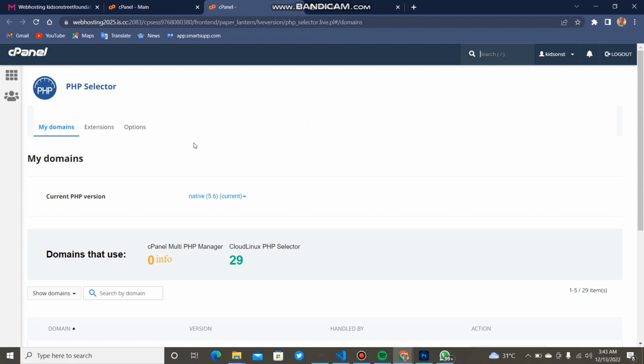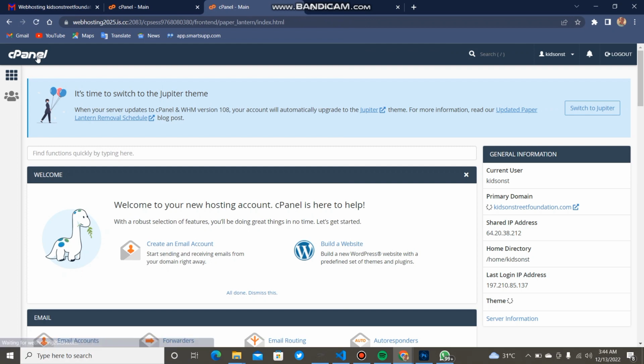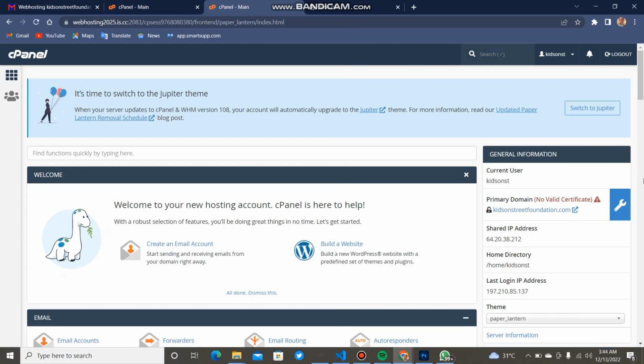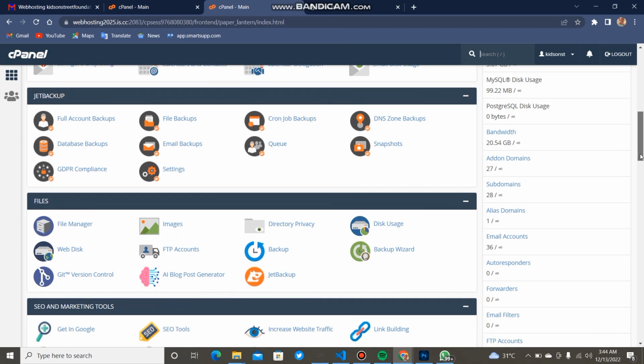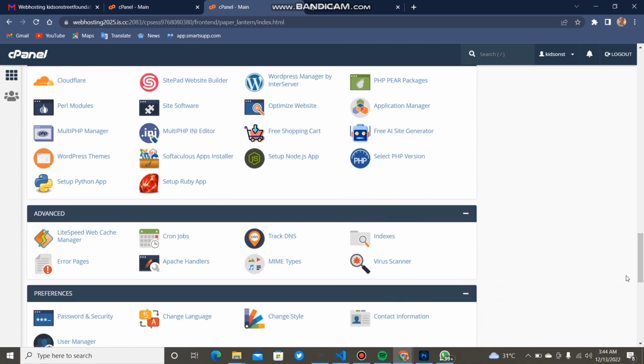First of all, make sure you have set the PHP of the host to 5.6. But if you're not going to be using the host especially for the installation, you can just come to this place, Multi PHP Manager.